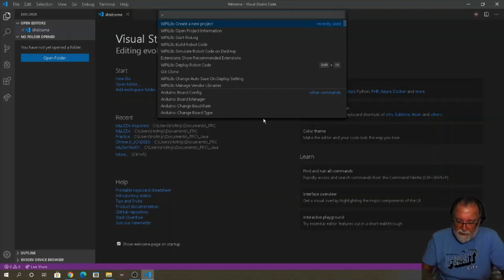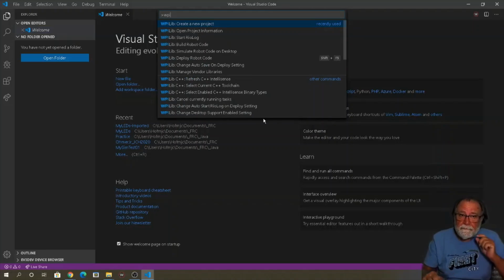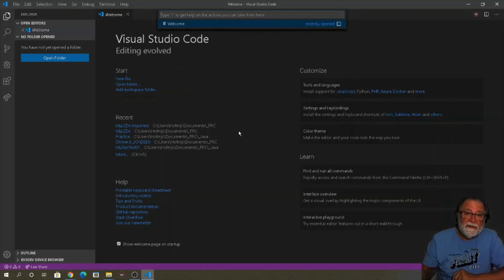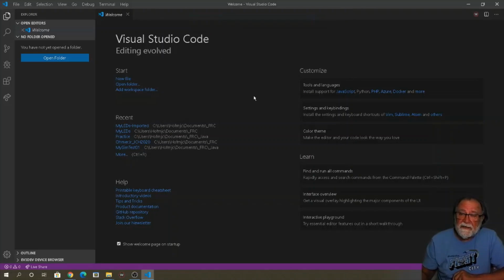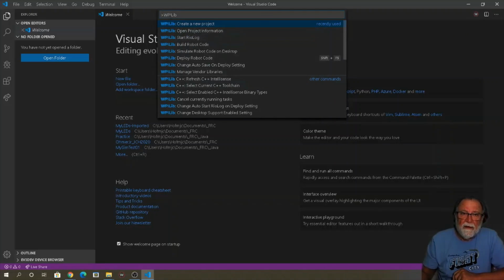And then you type in WPI. It brings up the WPI library tools. You can see there's a whole bunch of them in there. If you're working with some other stuff, you can see that there's a whole bunch of other things in the listing. The other shorter way is to come over here, and on the top bar here is a WPI button. Go ahead and click on that, and it does the same thing with the WPI already filled in.